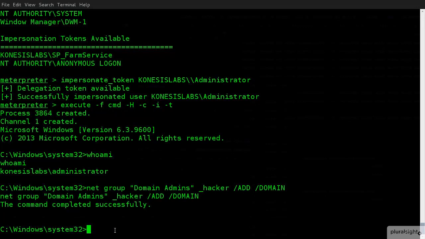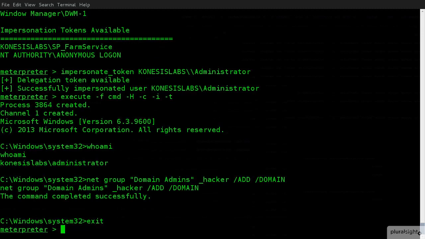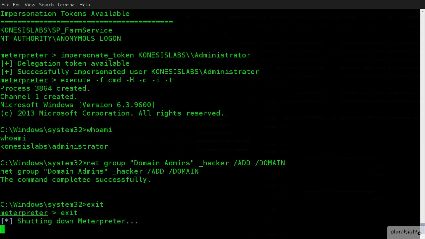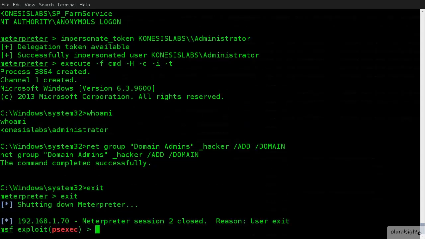So now we're back at this machine. We now need to look at some way of maintaining access or capturing other information, because it probably won't be long until someone notices that there's a _hacker account being added to the domain. If not, it's already been flagged up. So what we're going to do is quickly exit from the session. We're now back at the Meterpreter window. And I'm going to exit out of the Meterpreter session. This will take us back to our PS exec, where I'll click clear.